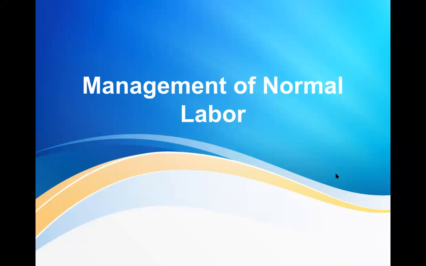Now, in the last class, if you remember, we talked about the definition of labor. What do you mean by normal labor? What do you mean by abnormal labor? What is delivery? What are the different stages and phases of the labor? Isn't it? We talked about that. Then we also talked about the mechanics of labor, how the baby descends down, what is flexion, what is extension, what is restitution, what is crowning, all of those things we talked about in the last class. And in this class, many of those things will be repeated again. And along with that, we talk about how to manage each of the stages of the labor. So let's proceed further.